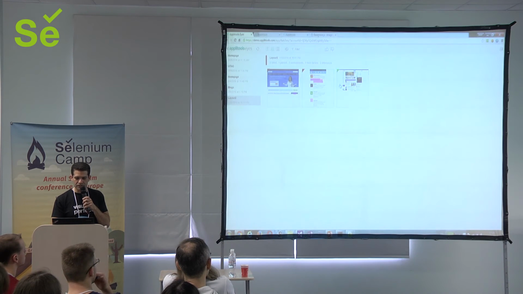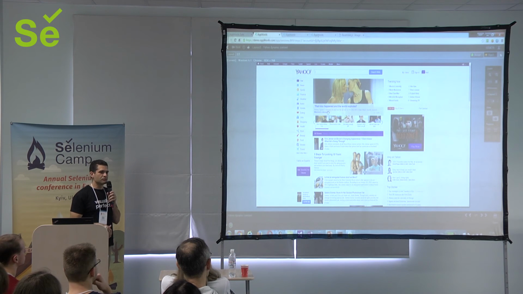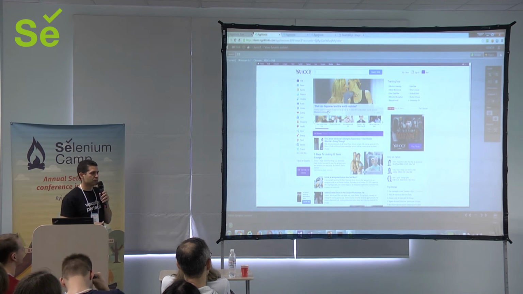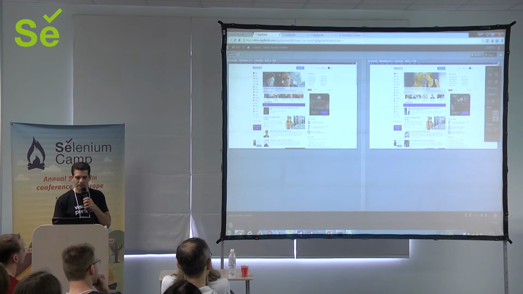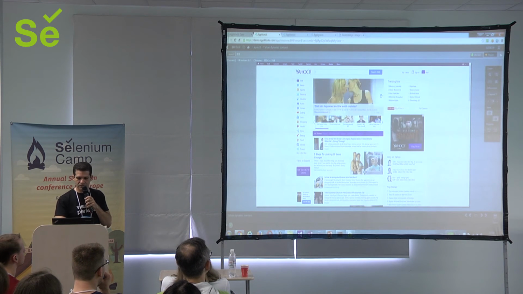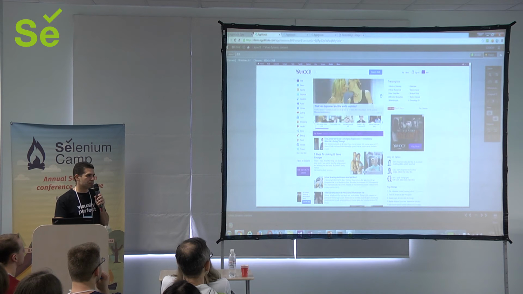And this leads us to the second use of layout matching, which is validating extremely dynamic applications or validating applications in production. So in this case, we have the Yahoo website, and you can see the baseline image and the current image that were taken at a 24-hour difference. So in this case, you can see that although the images are quite different and the articles are different, still structurally the pages are consistent, and therefore this test is passed.